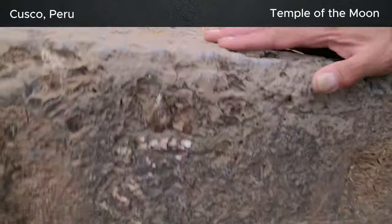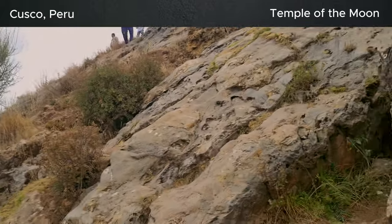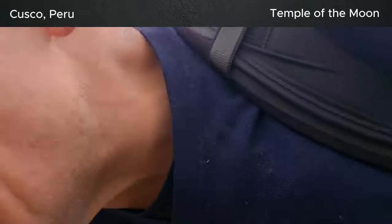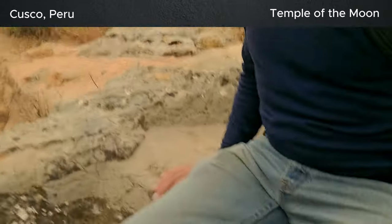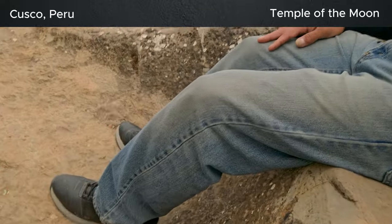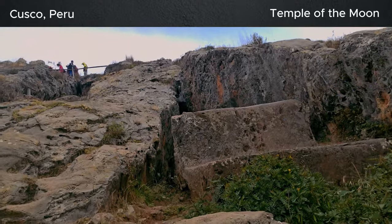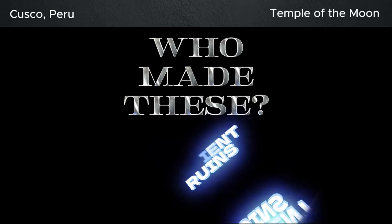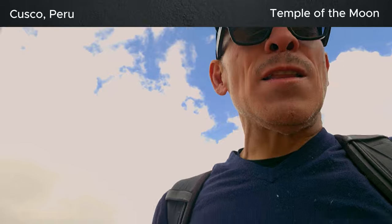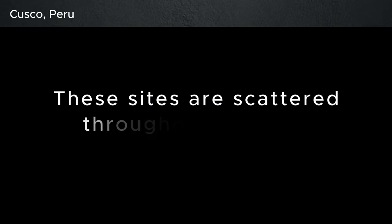Land of the Giants — we don't know how old it is, because we can't date rock. Look at the erosion. There's another one right there, and more right here. These steps are so big — they're seats for me, they're not steps. Who made these? We'll never know, but it wasn't done by humans, because we would have made these steps a lot smaller — more usable. These sites are scattered throughout the area.